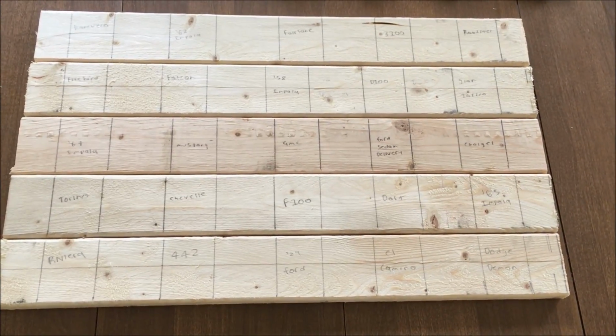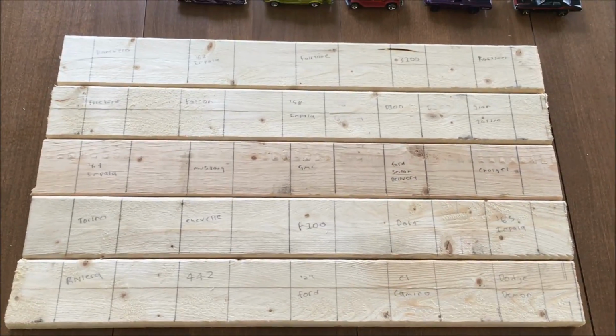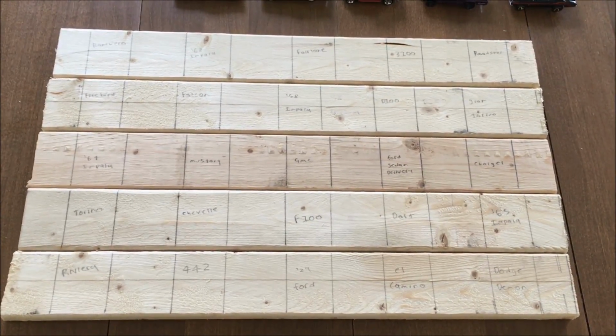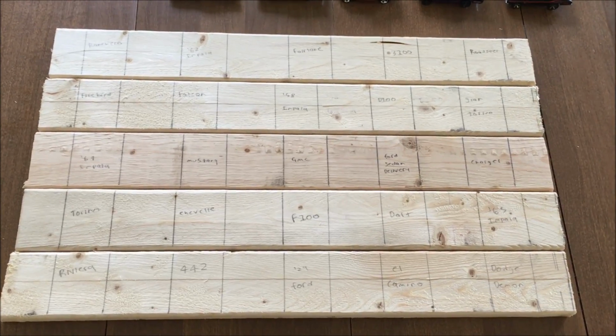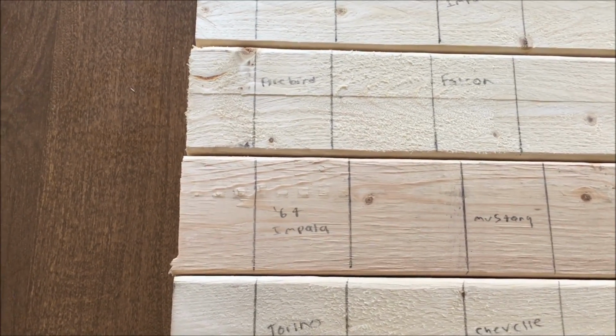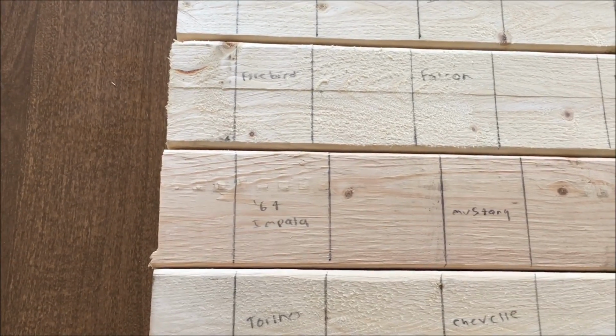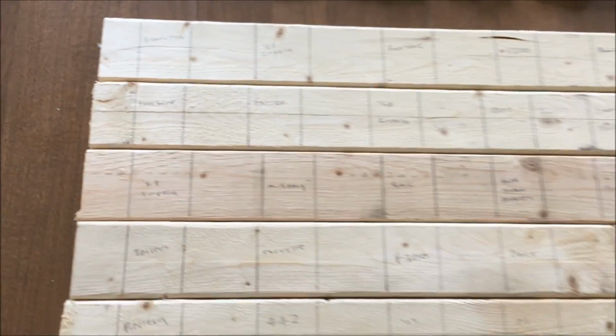This is what I was talking about. Everything is labeled. It has its own space, very specific. And now I'm just gonna go cut the grooves and look at the difference, that Firebird and that 64 Impala. Front wheels the same place, rear wheels, they have different wheelbases. That's a good example of what I was talking about.